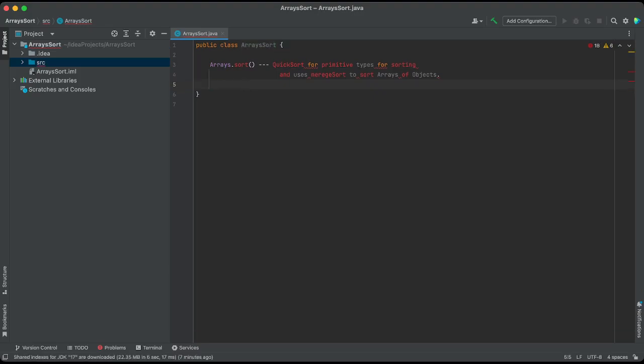And the time complexity that it offers is O of n log n. So this much we know, right?